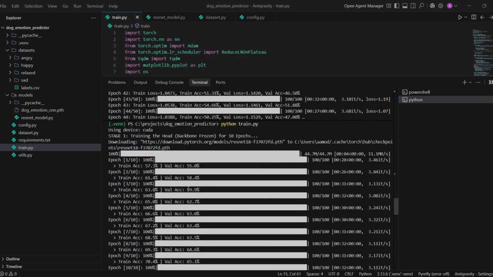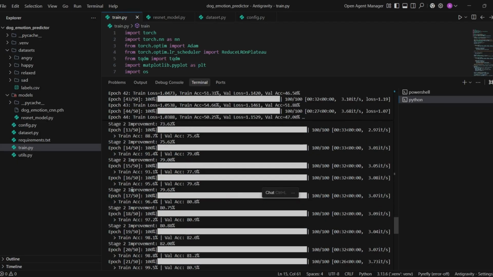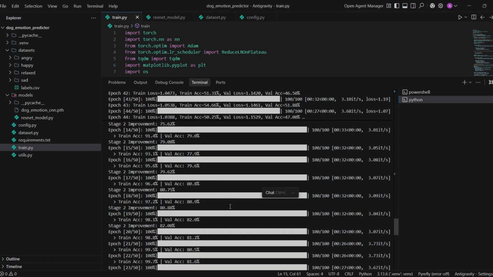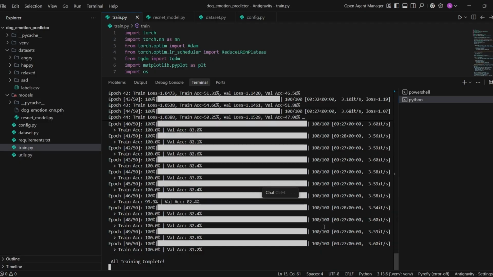Training is complete. We save the final state dictionary as a .pth file. This file contains millions of optimized numbers representing our model's intelligence. We have successfully transitioned from a failing scratch model to a high-performance engine. It's time to see what this math looks like in a visual format.